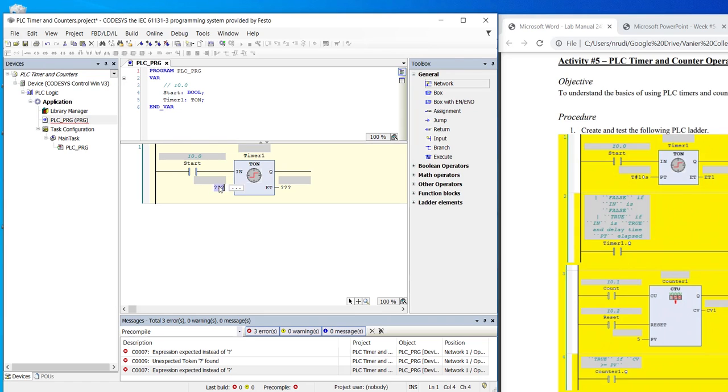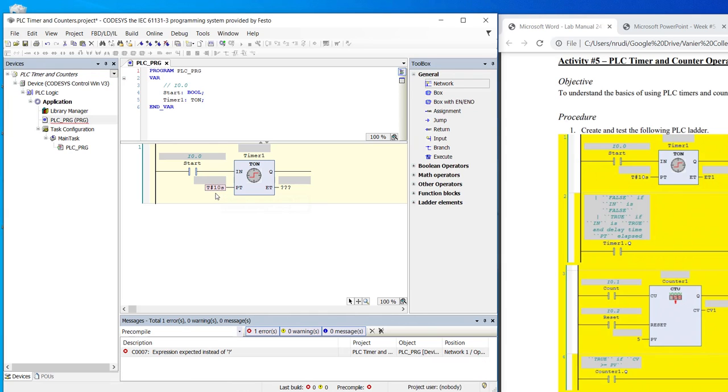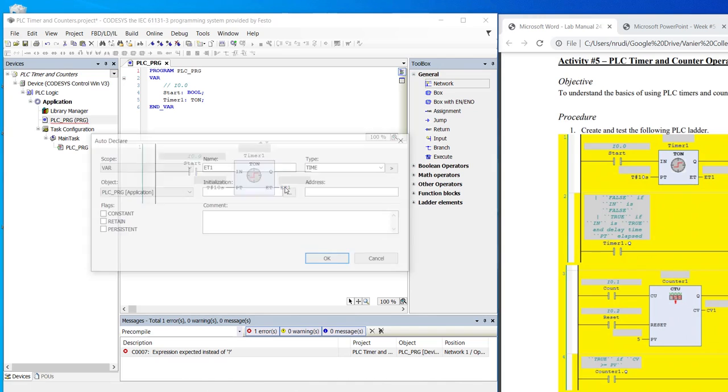Here, I'm going to put in my time, T#10s, which is 10 seconds. And here I'm going to put in a variable called elapsed time, so that'll be ET1. Enter.